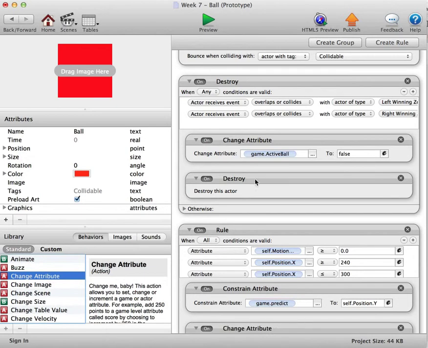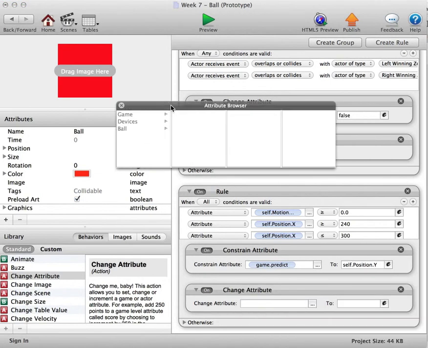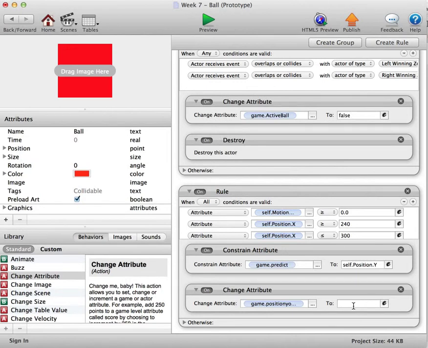just drop that below, pull our screen up. Game position yourself to 1. Game position yourself, and that's to our boolean field of 1, so that's true.